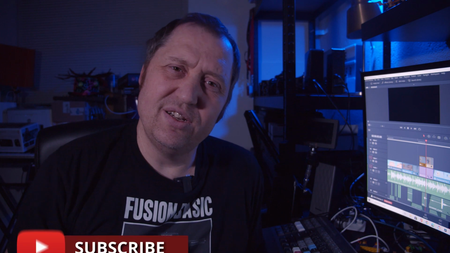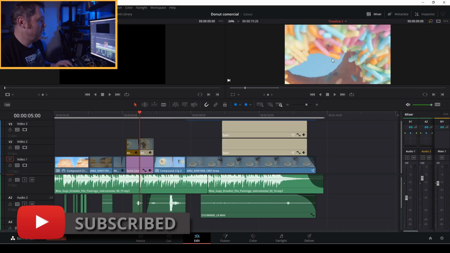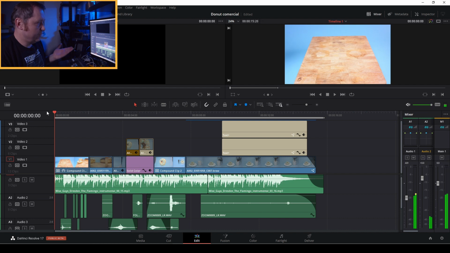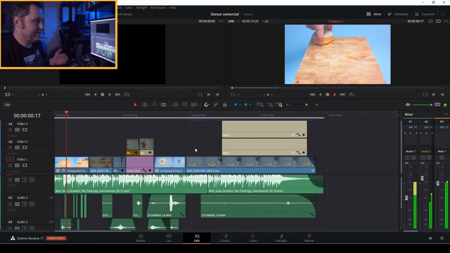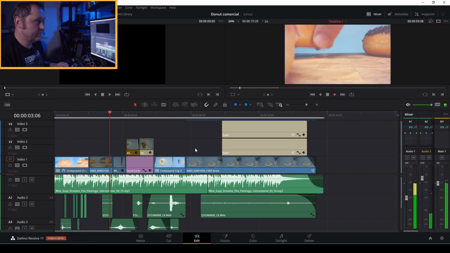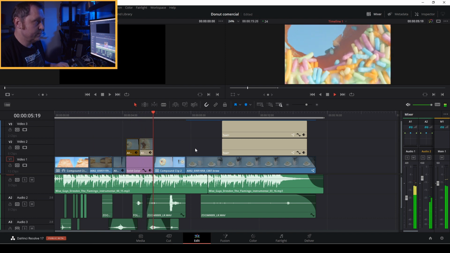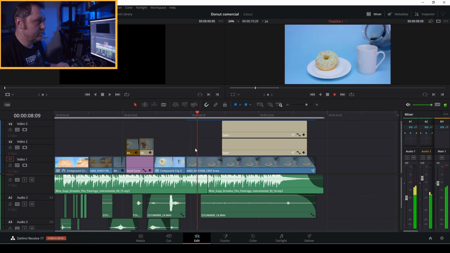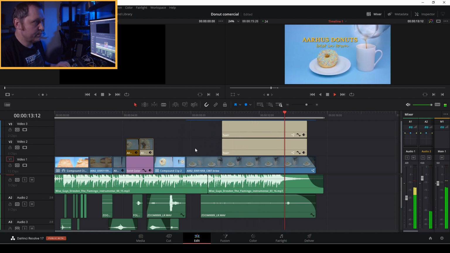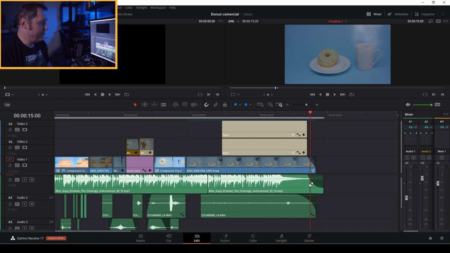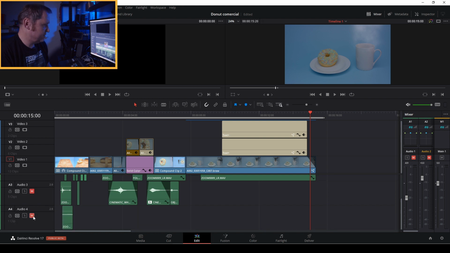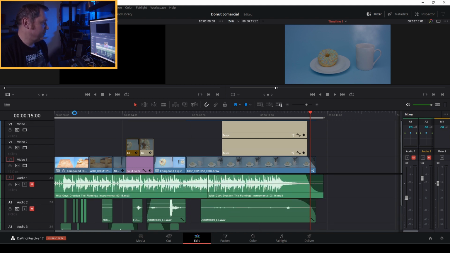So let's jump into DaVinci Resolve. So here we are in DaVinci Resolve. Of course, we can just have a quick look at the edit. Okay, so if you look at the timeline itself, it is not very complicated at all. But first off, let's just kill all the sounds I have here. So I'm going to mute all my sound effects. And then I'll just take you through what I did.